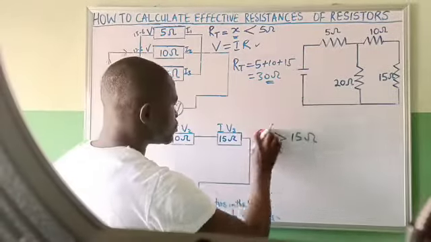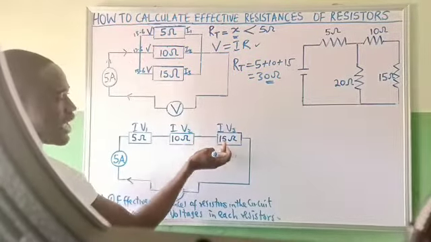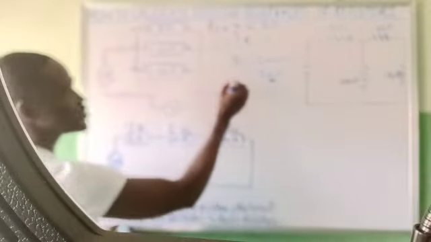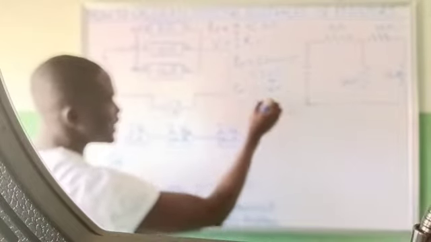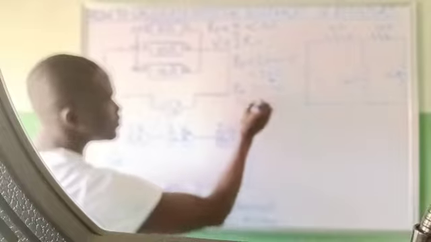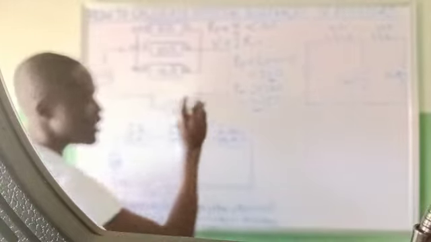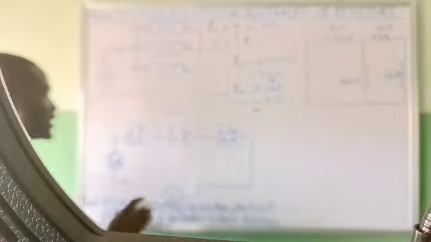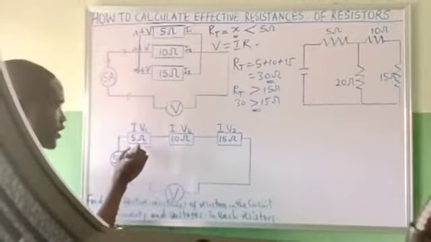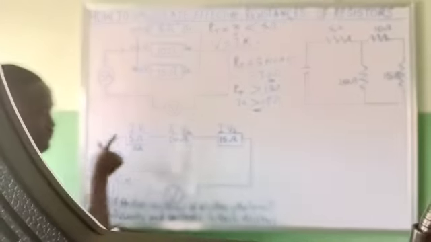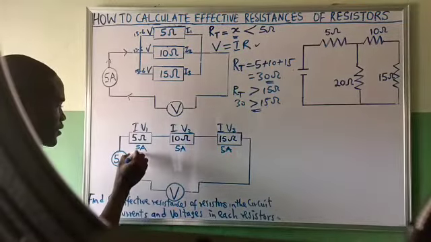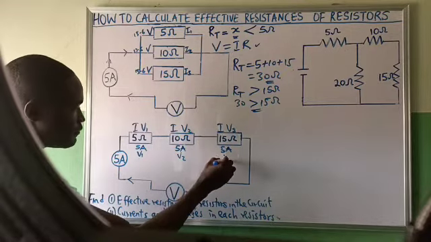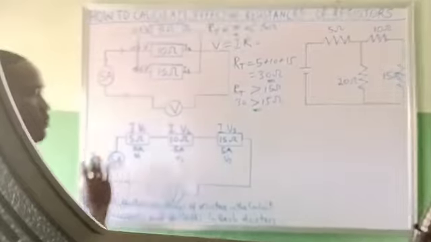Now, do you notice that 30 ohms is higher than the highest resistor? Yes, that is why we say that RT will be greater than the highest. So 30 is greater than the highest. You have to note that point. Another point is they have the same current. So here we will be having 5 ampere, 5 ampere, 5 ampere. But the voltages will be different: V1, V2, V3. They will have different voltages but the same current.